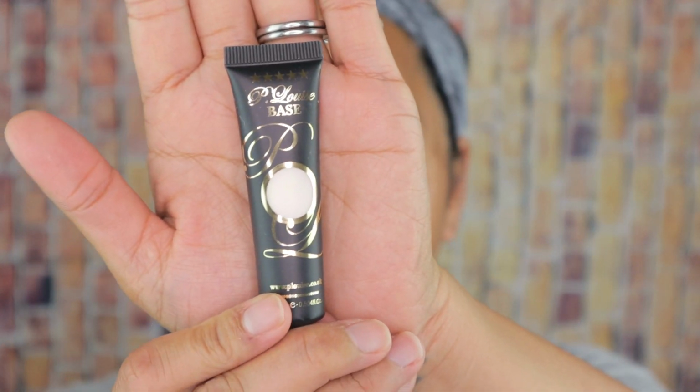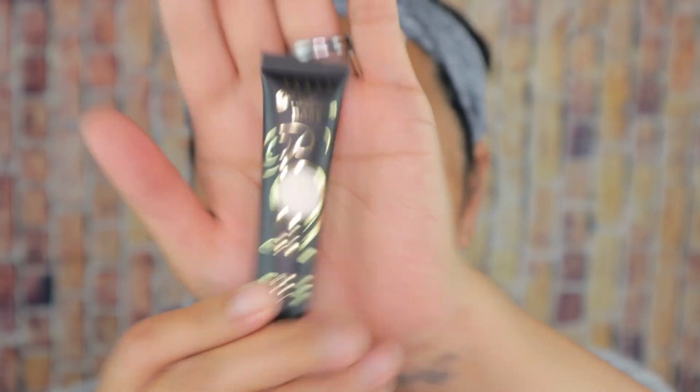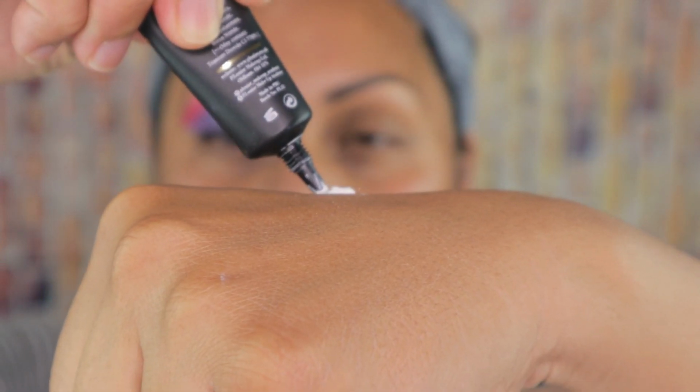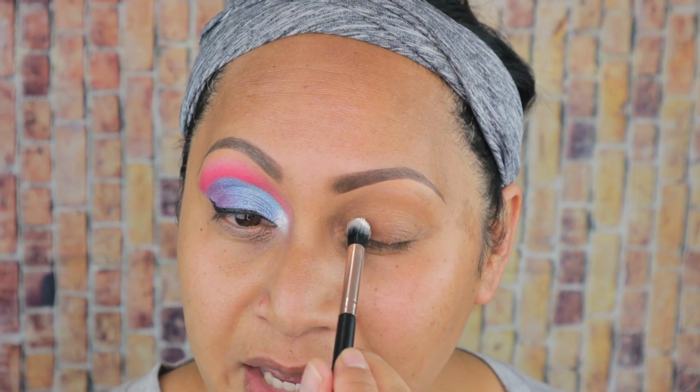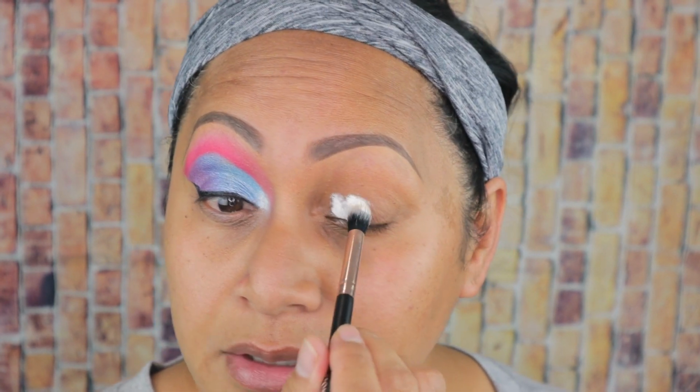Hi guys, let's go ahead and get started. We are starting off with the P. Louise base in the white. I think it's called the Rumor. So I'm just gonna put a tiny bit on the back of my hands. I'm using this so sparingly because it's not expensive. The shipping is expensive, which is crazy. So I'm just gonna tap that all over my eyelid.